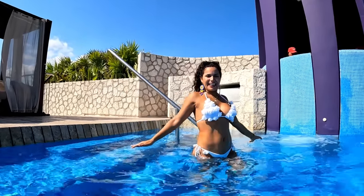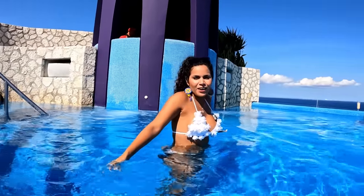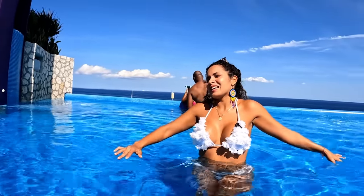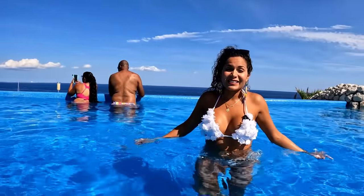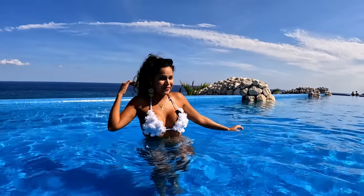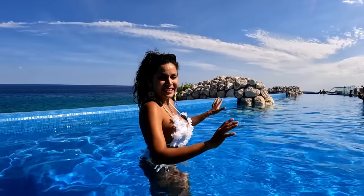Yummy! Family, this whole hotel is fascinating. You've already seen it. The restaurants, the pools, the rooms, the architecture. It's all wonderful. But let me tell you something. I think my favorite part is this little pool. It's fascinating because I want you to see what it looks like from up here. Come back and look here.